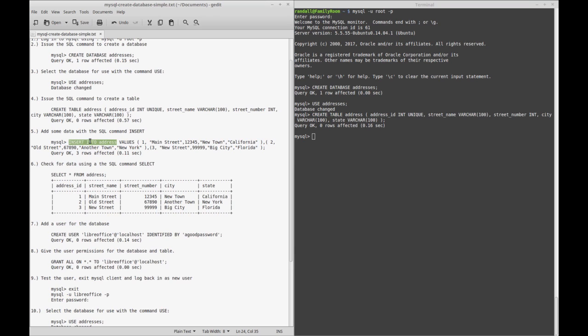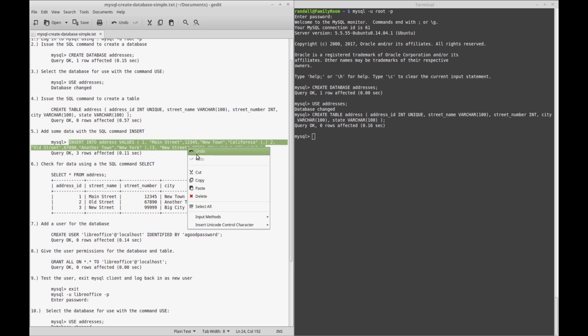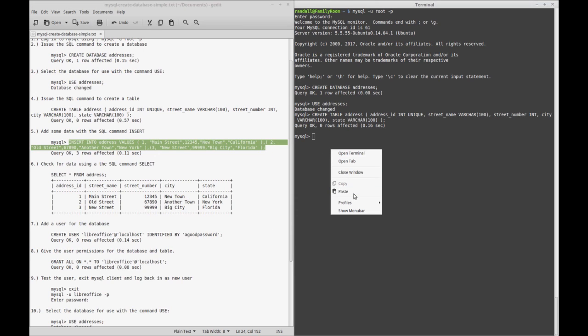So the insert command with the into verb, I guess, and use the table name and then the values. So we have three sets of values, and they correspond with each column. So you see this is the first set of values with the address ID of 1, the street name of Main Street, the street number of 12345, and Newtown as the city, and for the state we have California. So you'll see I have three rows with the same number of columns each, and that's really important. You can insert just the street name, but you need a specifier for that. So we're just doing bulk insert to every column.